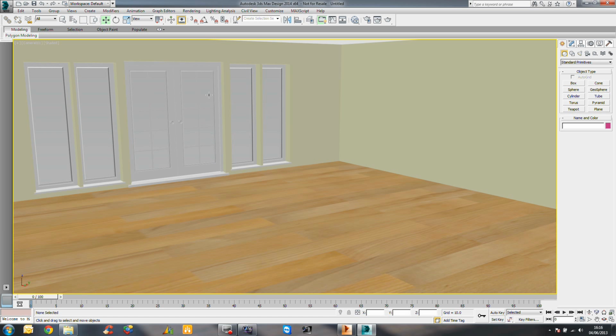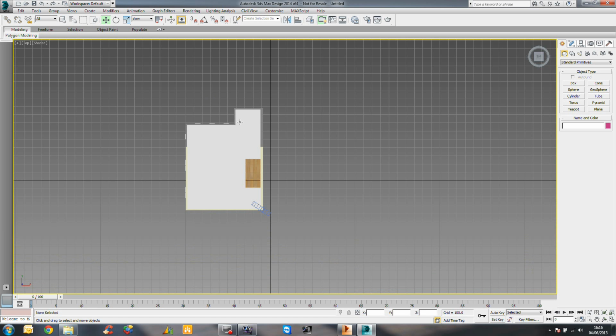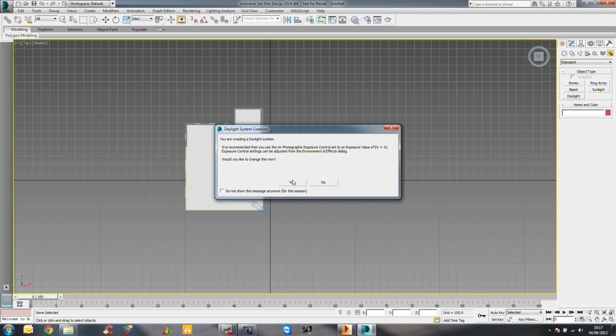So the next step on here is to start looking at how this is going to look when we start rendering it. When we initially imported this, it had sunlight, but we took that out because we wanted to add it within Max directly. We could have left it in, to be honest, but generally when you're going through and setting things up, I tend to put it in towards the end, because when you start to render with sunlight or with daylight, it can take a lot longer. So we're going to put a daylight system in.